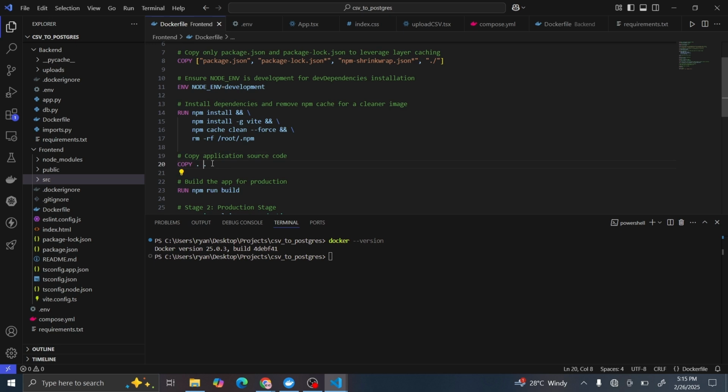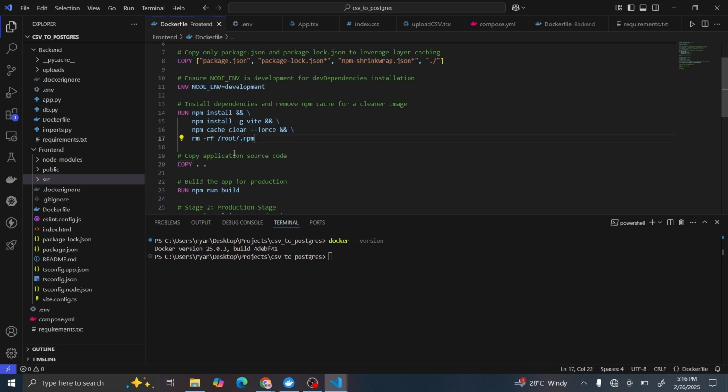And this copy copies the application source code. Every change that you make in the source code is going to rebuild that layer with the new source code. And that is why we want the dependency installation to come before this copy of the application source code, so that you are not installing the dependencies every time you change your code.